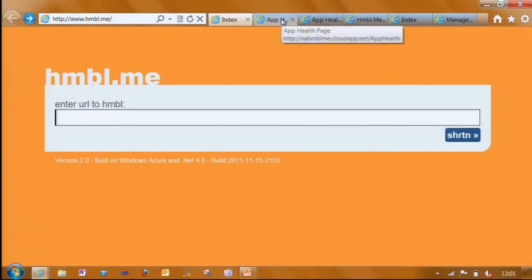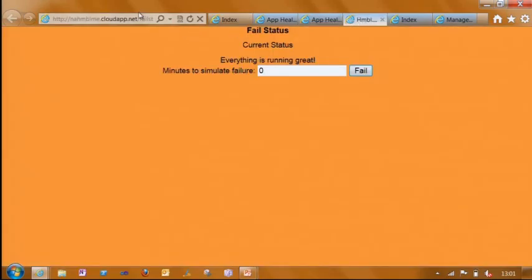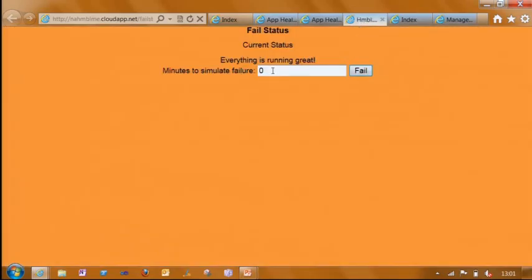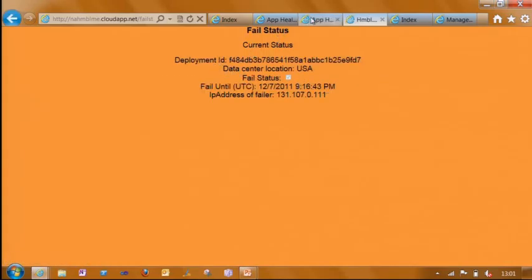Now, in order to simulate this, we have a page called fail status. And basically, I hit the site, I'm going to tell it how long to simulate a failure for. The failure simulation is quite easy because we have that app health page, and basically what we're going to do is alter the behavior of this page. So we're not really taking SQL Azure out or anything like that. We're just going to make this page return a 404 error. So let's go and simulate this failure. We'll go and do it. We'll have a 15-minute outage. Thank you very much. We'll click on fail, and it is as quick as that.